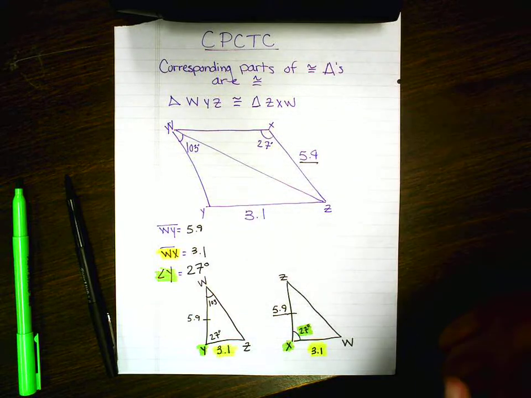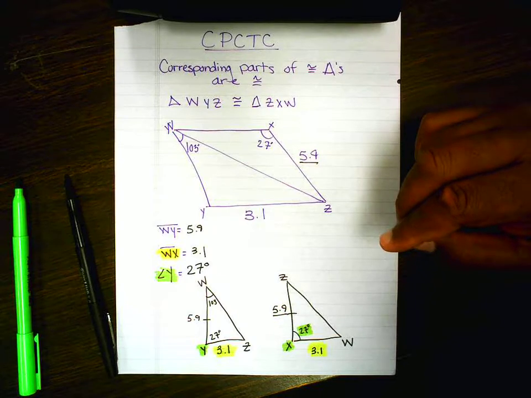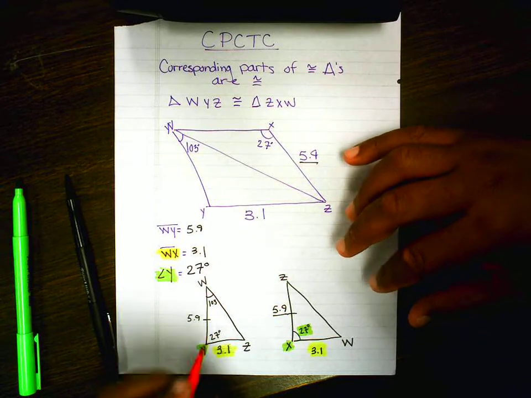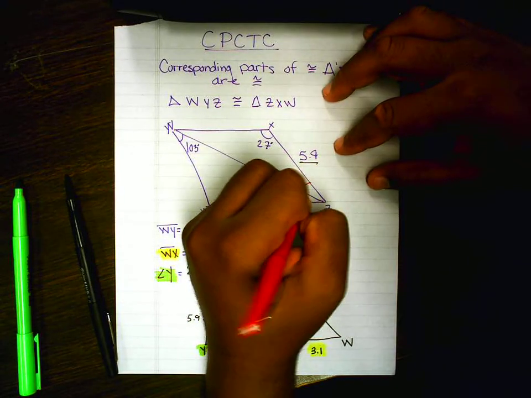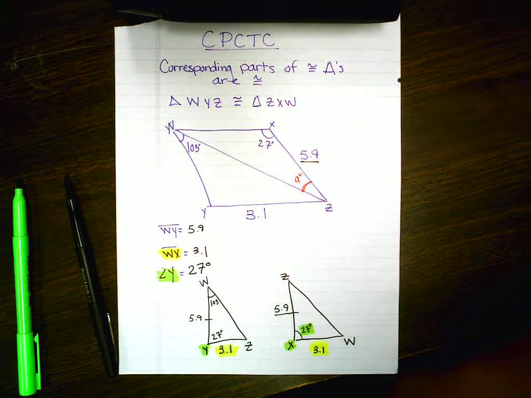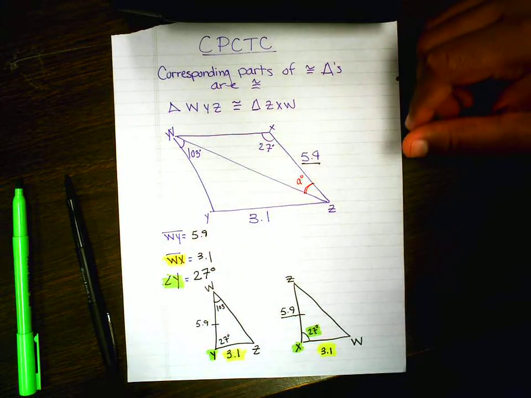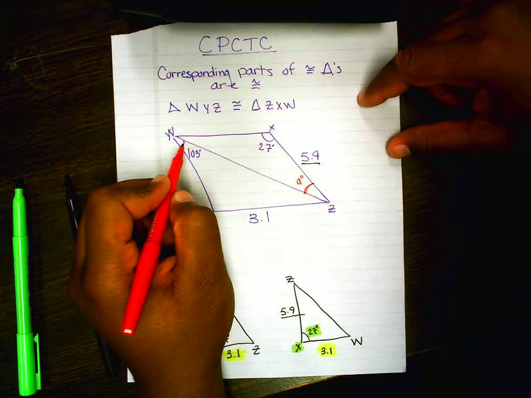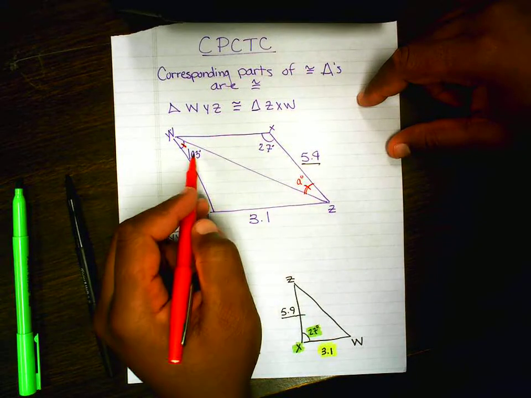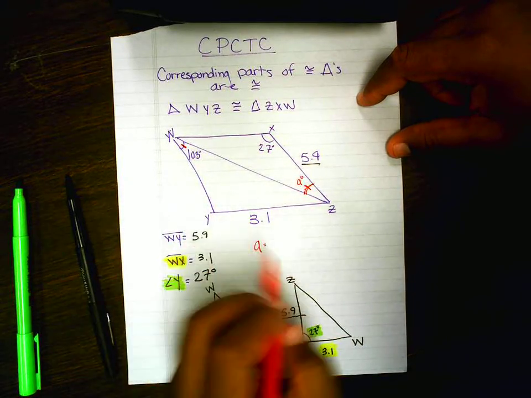So if I gave you another one, and said we go here. We said we're trying to find angle A. How do we find angle A? The way you find angle A is 103 is an alternate interior angle to angle A. So if I put angle A here, it will equal 103.